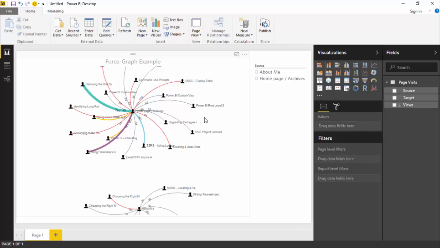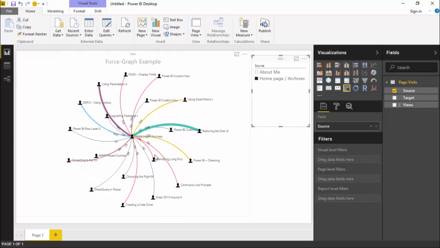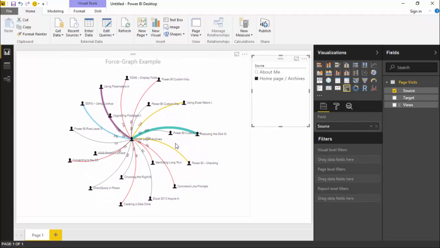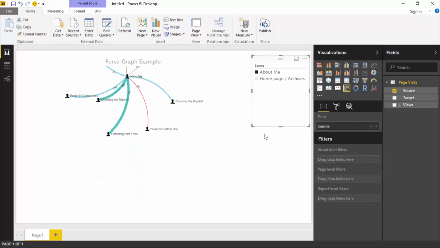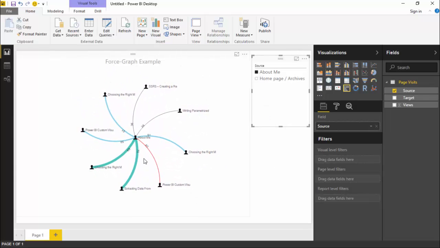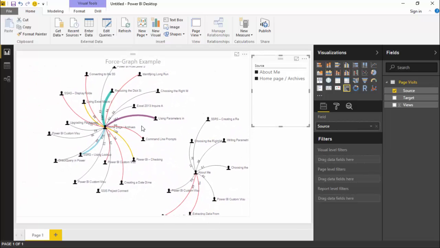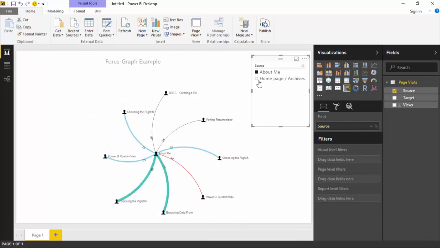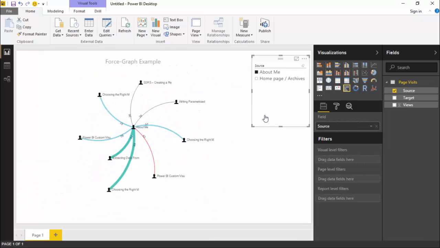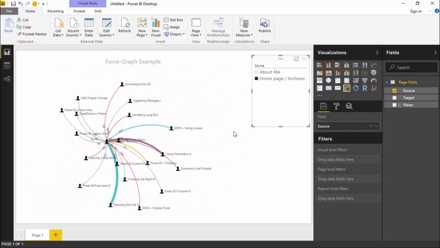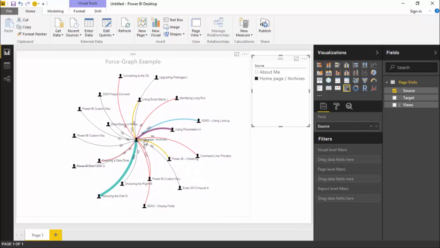So for example, if I wanted to see just everything that came from the home page, I can select the home page option here, and you'll see now it's focused me in on just that area. Or if you wanted to see everyone that came from the About Me page, I can select just About Me, and now we're seeing just the About Me page. You could, of course, multi-select those, and you see both of them again, so both of them appear there. But using some form of a filter really makes it easier to be able to clearly view this data, and it makes a very interesting way of viewing the chart.